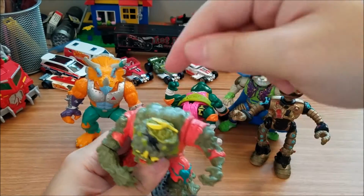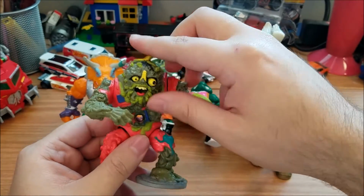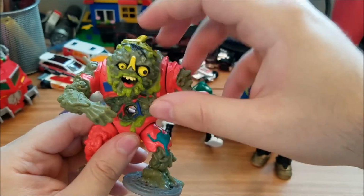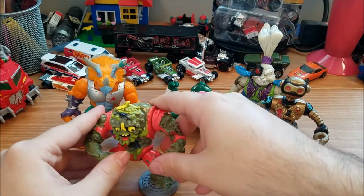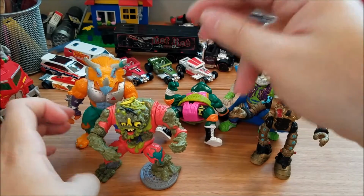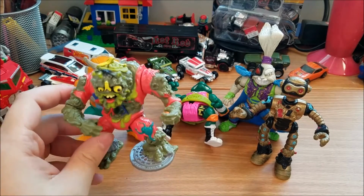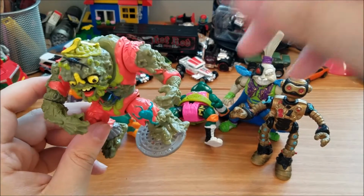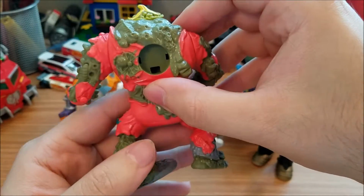Well, you put slime in the buddy in the back and in his head, and he barfs slime out of his mouth, and the slime comes out of here and it drips all over everywhere. I mean, how cool is that? I've been looking for a Muckman on the cheap for a long time, so I'm happy I found him. They had a carded one last time I was in there, but it was like $10 and I didn't buy it. But still, for $1.50, I'll take this Muckman.